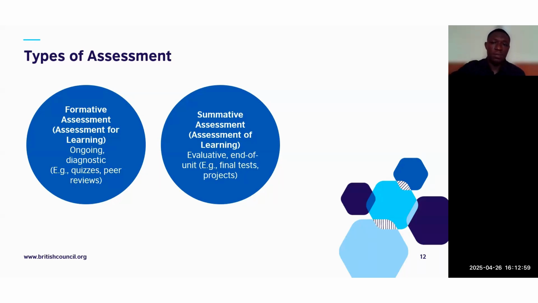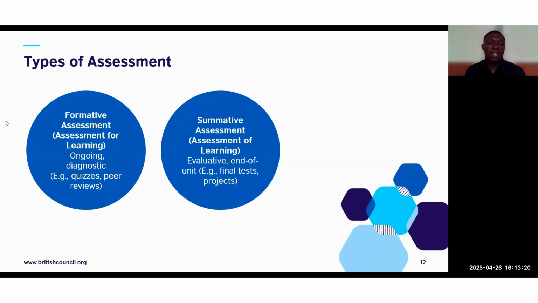Primarily, in education practice, we've got formative assessment. That is assessment for learning. It's ongoing, it's diagnostic. It just tries to check whether the learners are following. And then we've got summative assessment, which is done at the end of your learning. It's usually evaluative, and it is of the learning of the things that your learners have engaged in.